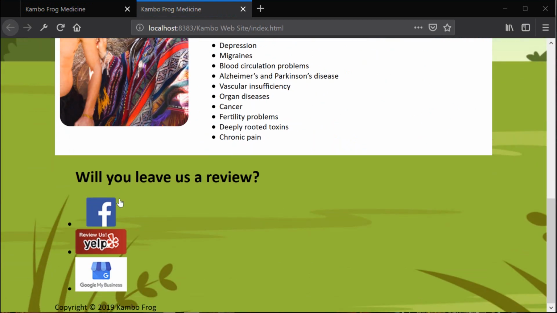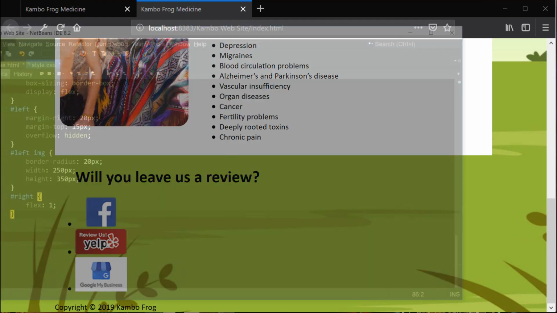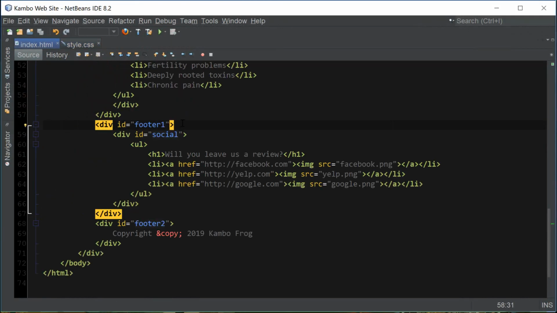Alright, so now all I have to do is style our two footers at the bottom and then we'll be done. So let's go ahead and add the styles for our footers. The first is footer 1, and you can see that inside our footer 1 we also have another div called social, and that's because we need to format our images and align them to the right. So think of footer 1 as a container, and then the div inside of it is the one that holds all the content together so that we can align it within the container of footer 1.